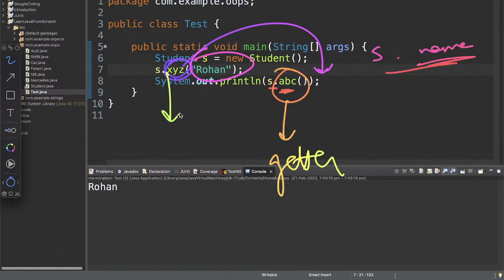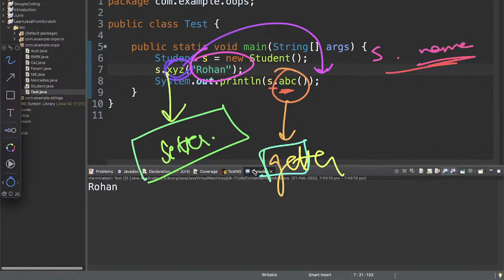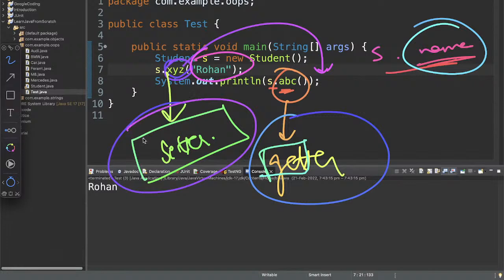And this is a setter method. So we are able to set and get our particular member using the getters and setters, because we had made them public, and we are not directly contacting our name field. We are contacting it with a method in between.